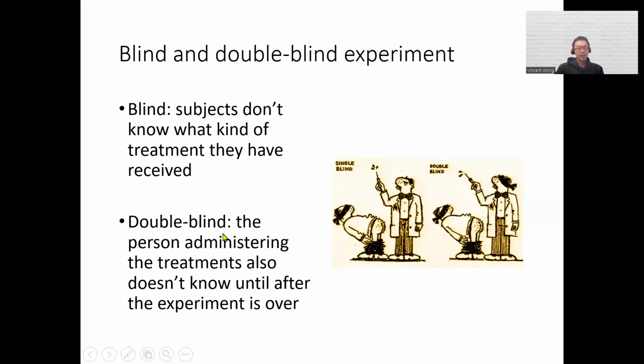The double-blind experiment is where the subject, the person who's receiving the treatment, does not know what it is that they're receiving, and the person who's administering it also doesn't know what they're giving. Okay, so some third party will have the data. They will know who's receiving what. And the purpose of a double-blind experiment is to minimize the bias not only on the subject, but also on the person who's doing the experiment.